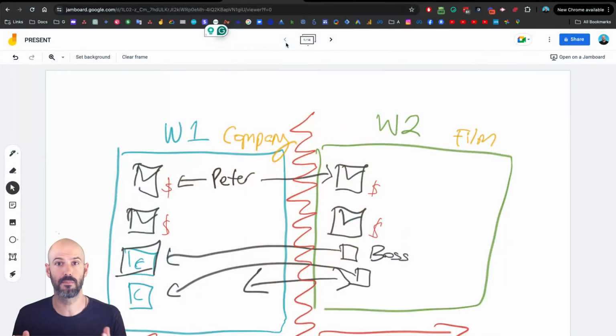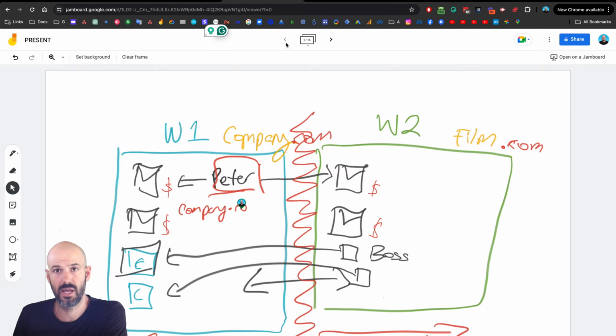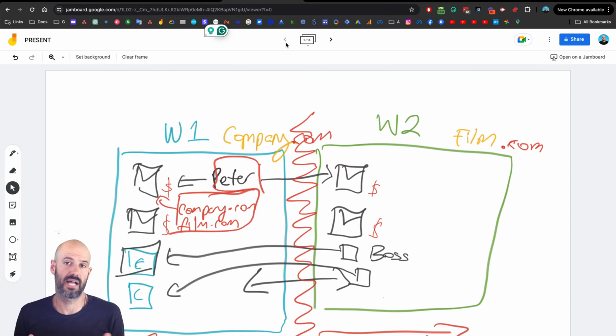If you have multiple domain names, and your domain name probably looks something like yourcompany.com for the production company and yourfilm.com, if you have Peter who's working inside this business and Peter needs to email from both of those emails, well, Peter can email from company.com, and Peter can also, if you create an add-on domain, email from film.com. And he can receive both of those to one mailbox. He only has to pay for one bucket of email, and so you only have to incur that cost once. It's very versatile to have multiple domains inside a Google Workspace account.